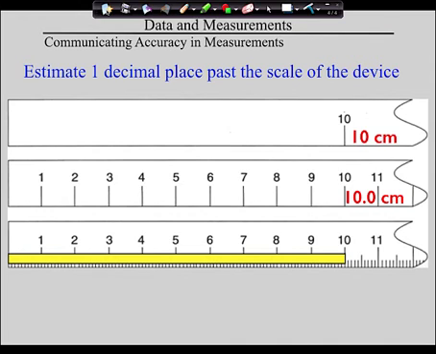It is still 10. But how do we communicate that we looked for hundredths and didn't find any? What are we going to write down? 10.00. Does that sit okay for you? Okay, now guys, don't miss this. You ready? And I'm not trying to trick you.